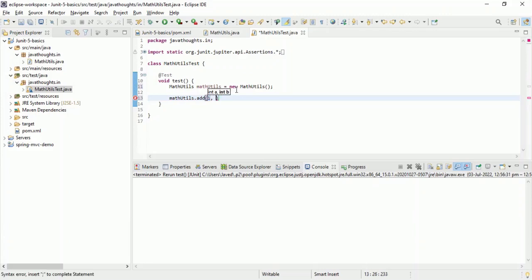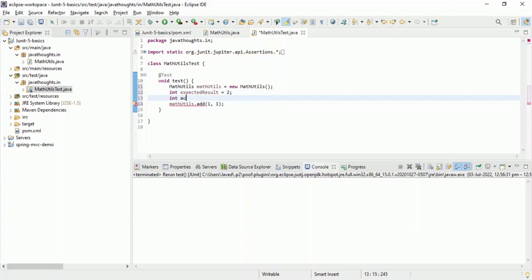Suppose I'm passing 2 numbers here. Before that, we need to set some expected output. We know that this is the addition of 2 numbers, and what will the output be? We are passing 1, 1, so we know the expected output. I'm setting the expected result. I'm expecting 2.